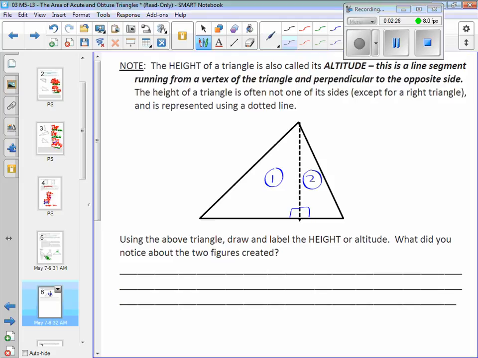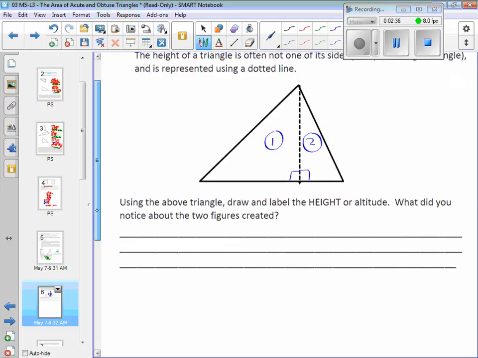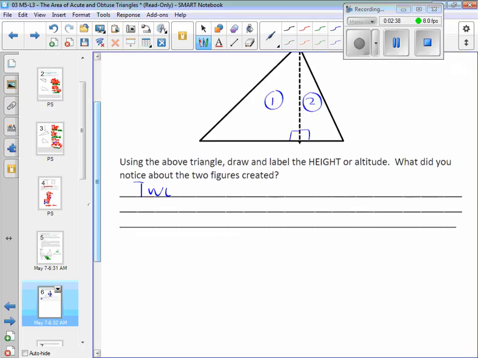The reason why we do it this way is I want to show you that breaking it up into two right triangles will get you the same answer as the shortcut I'm going to show you. All right? So kind of what we just said. Two right triangles are created. Yeah, Tyler, go ahead. What if you didn't have the measurement of the line that divides them into two right triangles? You would actually have to measure it with a ruler, but you'll see on tests they always give you that measurement.